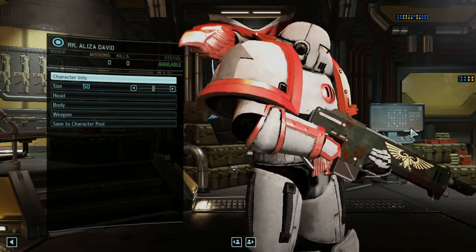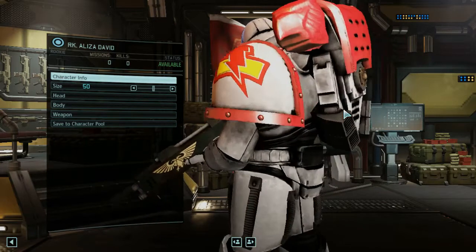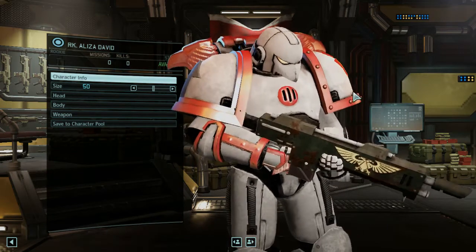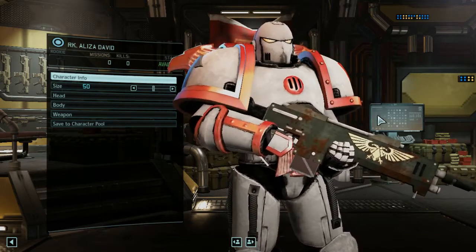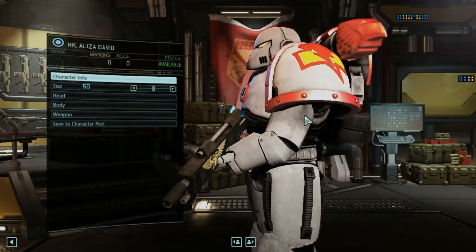Alright, and the next one is the White Scars. They're pretty cool. I could have done without him having a helmet too, and could have given him crazy hair like the Space Wolves, because these guys are pretty crazy. But yeah, so the White Scars are in.